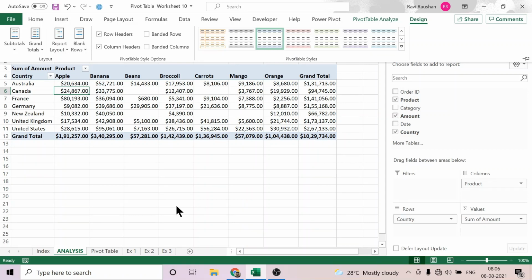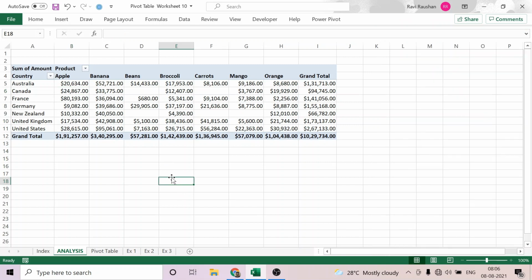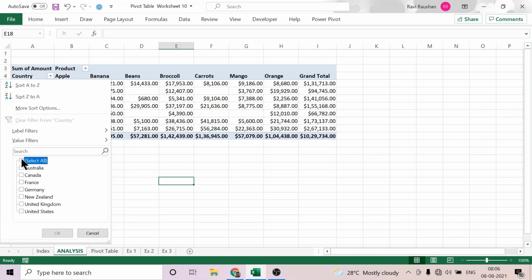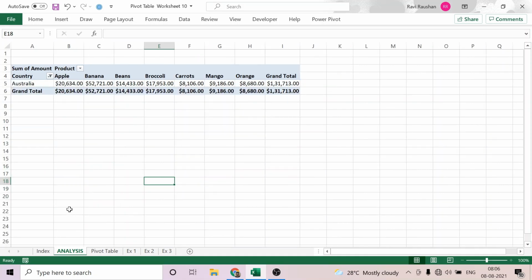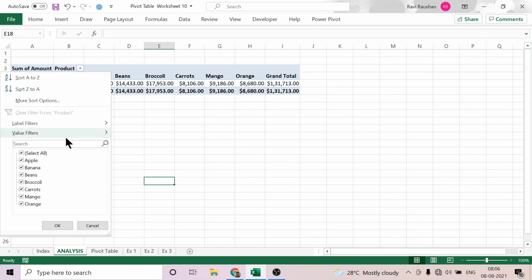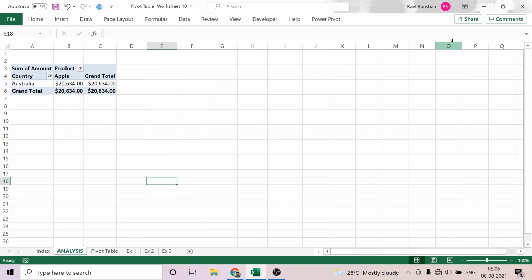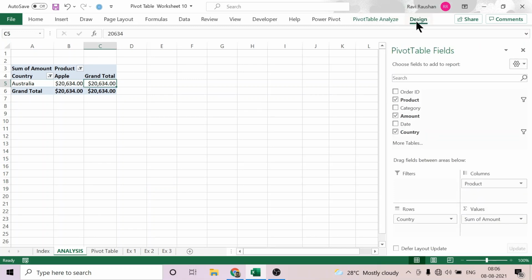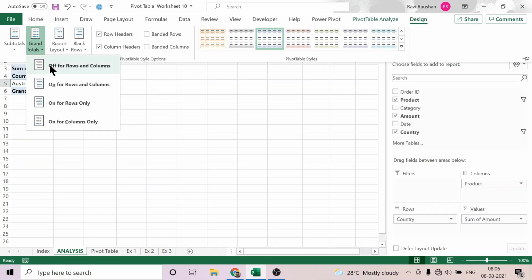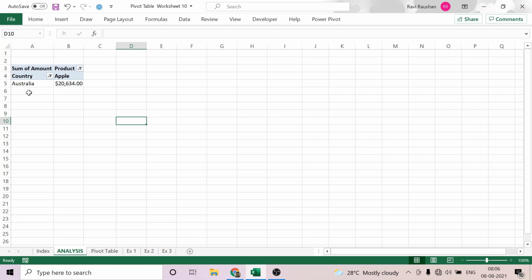Now, if you want to drill down to specific data, suppose the question asked, show me the detail. Okay, first they ask me, show me only the sale of apple in Australia. So I know I can do the filtering here. I choose Australia here only. I can filter here. I can choose apple only. I can remove the grand total now, because for a single value, grand total will not be preferred. Now this is Australia, this is the total of apple.